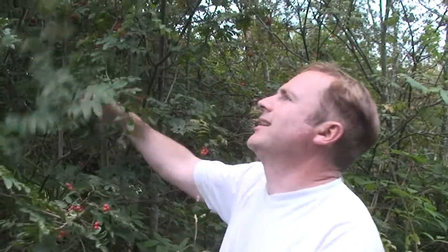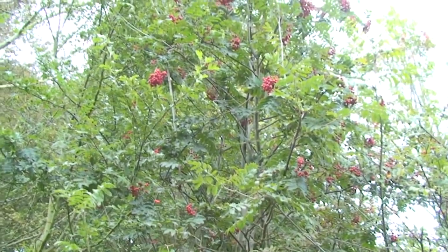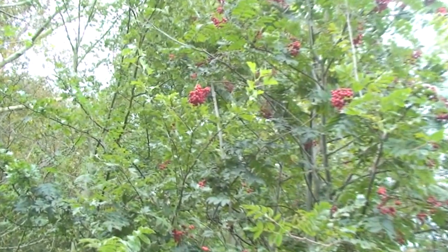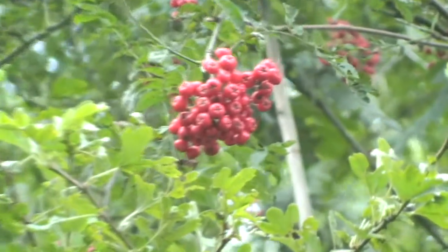This is a rowan, sometimes called mountain ash — quite popular with councils for planting because of its nice blossom in spring, and it comes out with bunches of red berries in late summer and autumn. They're slightly later this year. Very useful for making a jelly as they're very high in pectin, though they have a bitter taste so you can't eat them raw. The crop this year is not too bad — I've already been out to pick some and used them for making a jelly.